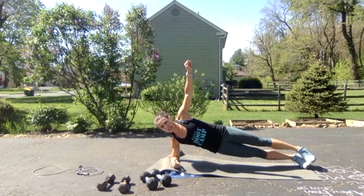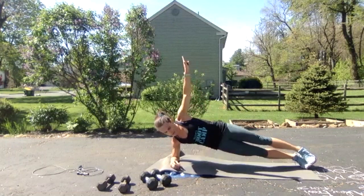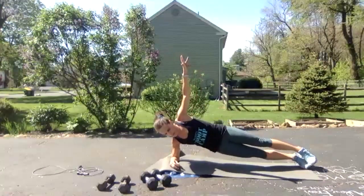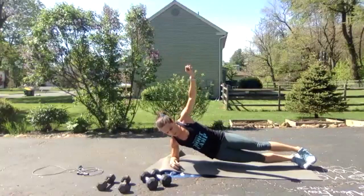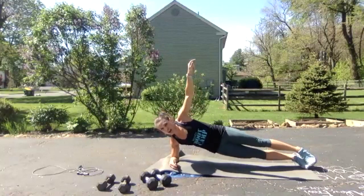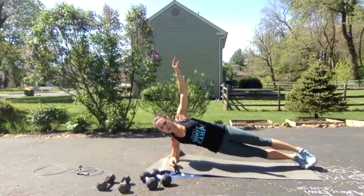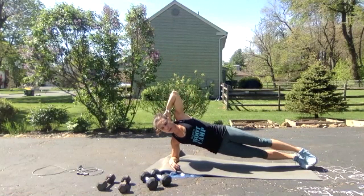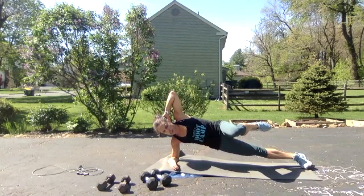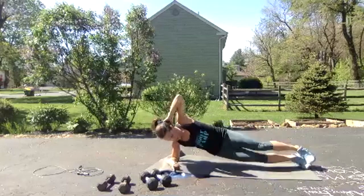Let's do hip dips for 8. Let's go. 8, 7. Drive that top hip up. 5, 4, 3. Drive it up, 2, 1. Hold, chest out. And hand behind your head. Bring your top knee in if you'd like. Squeeze that tush. 4, 3, 2, 1. Have a seat.